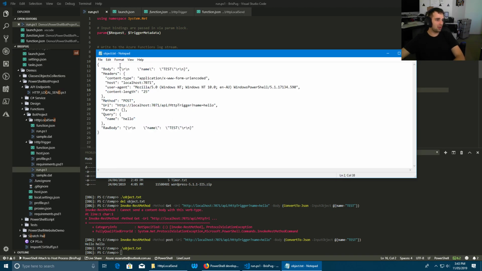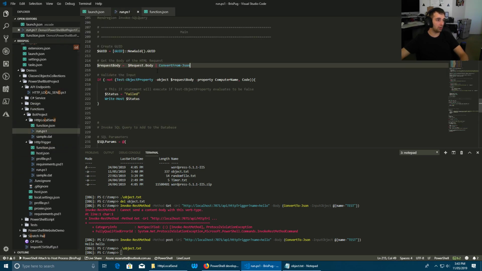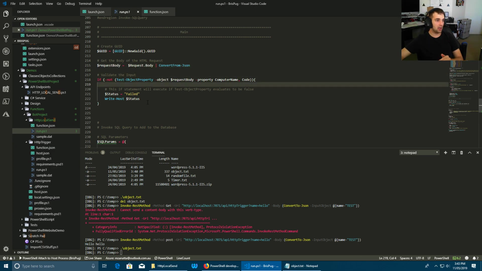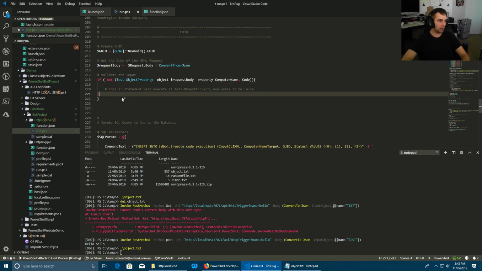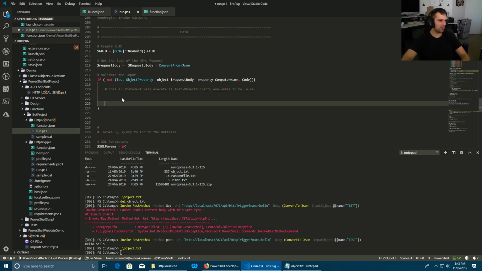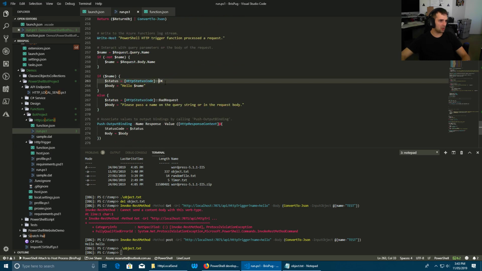Anyway, that's all good. So we now know that body is that, which is great. Now if I jump back into it, I'm going to literally close one down and open the other one up, because I'm going to get confused and start writing the wrong code, and then everything's going to break. So if we go request.body, convert from JSON, that will basically convert it into our object, which is perfectly fine. I can test the properties. Now I need to actually write a failure out. So what did I write? Status has failed. Write host status. Okay, whatever that was for. If we go back to our code down here, we actually can just update the status with the body response. Oh, that's easy. That's really easy.